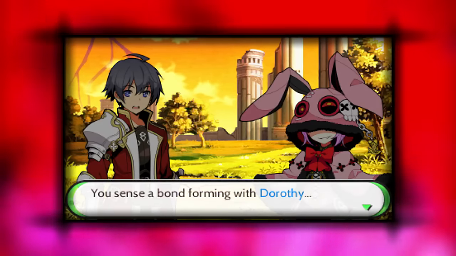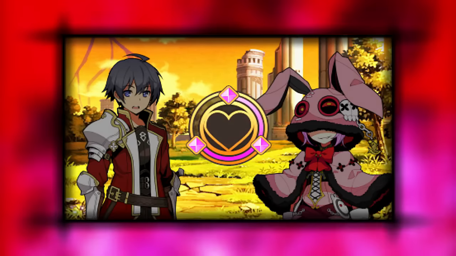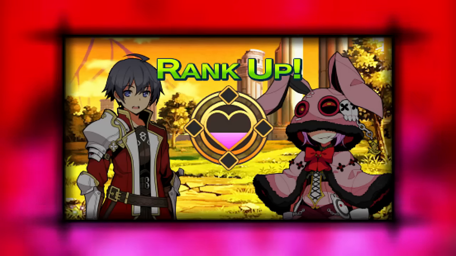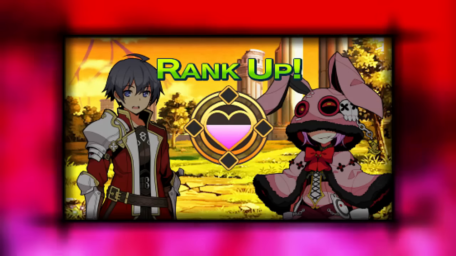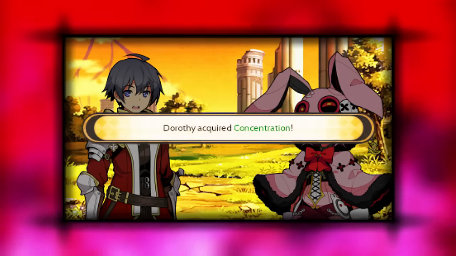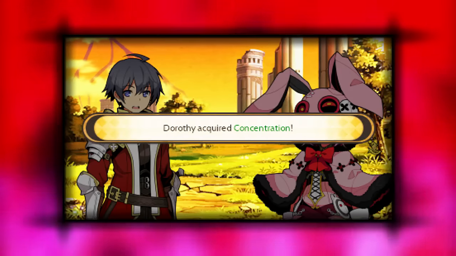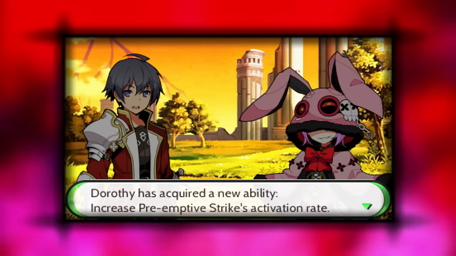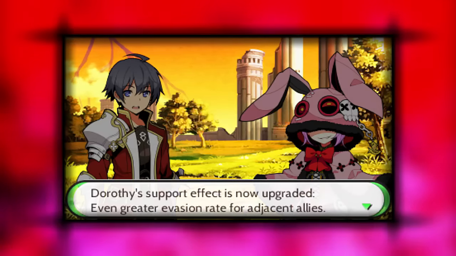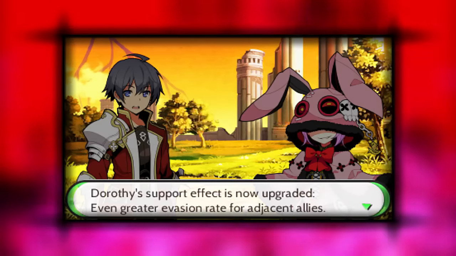You sense a bond forming with Dorothy. Your affinity with Dorothy has increased. Dorothy acquired concentration. Increases preemptive strike activations rate. Nice. Dodge support has been enhanced. Even greater evasion for adjacent allies.